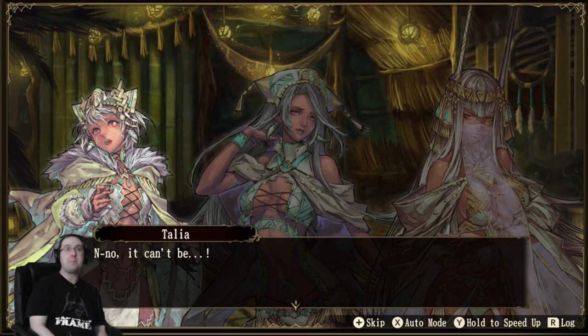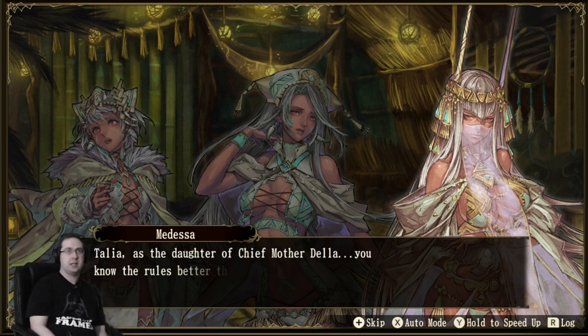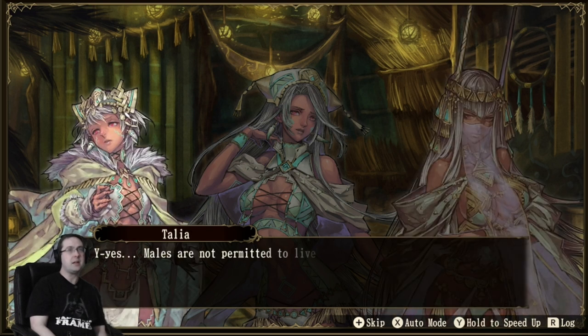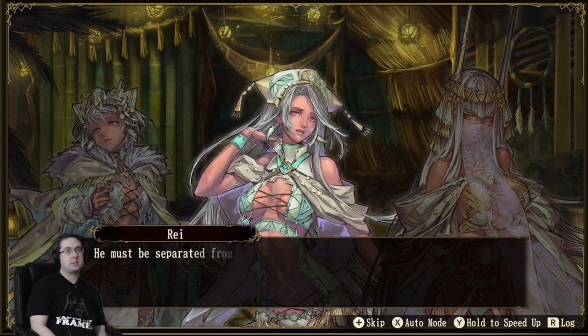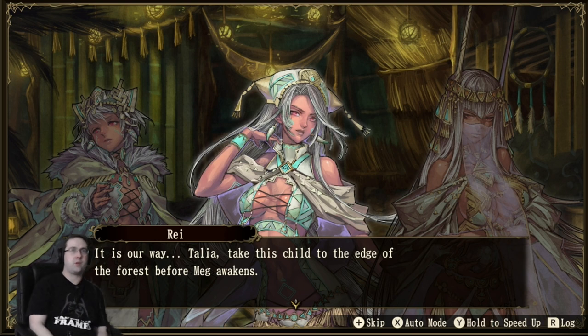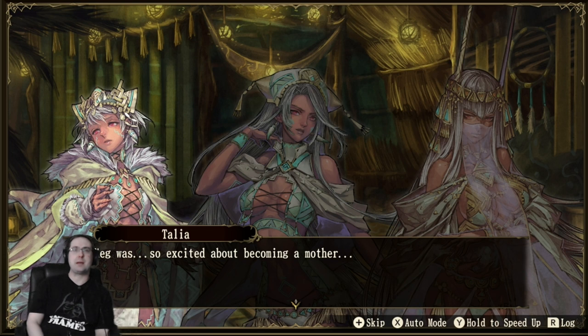No, no, it can't be. Talia, as the daughter of the chief mother Della, you know the rules better than anyone. Yes, the males are not permitted to live in this village. And so if a male is born to one of us, he must be separated from his mother at once and sent to fosterage. Fosterage. It is our way. Talia, take this child to the edge of the forest before Meg awakens. Meg was so excited about becoming a mother.